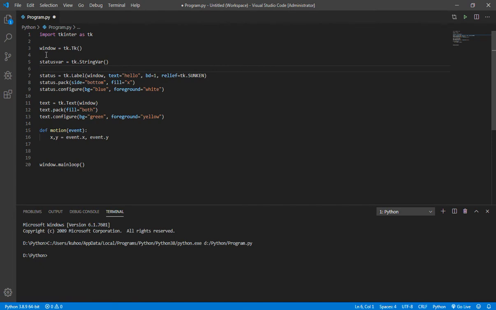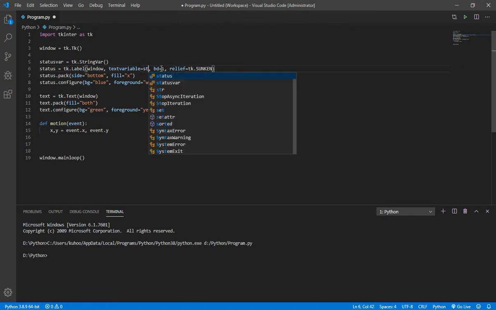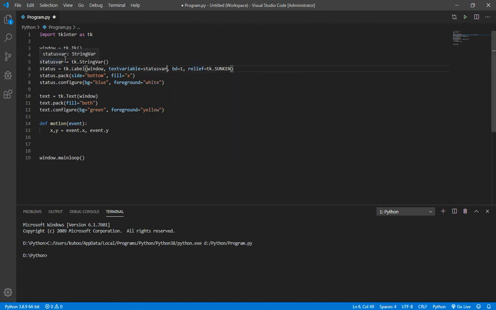Okay, now here what we'll do, we will remove this text. We will write textvariable here. So guys, what's textvariable? The variable in which our text will be stored. So remove this hello and we will write status var. The status var is the one in which our text will be stored.